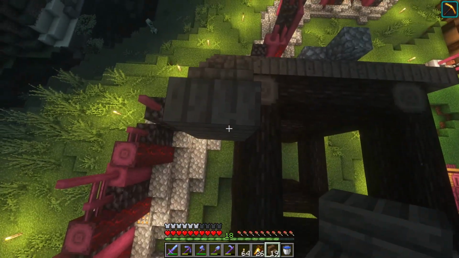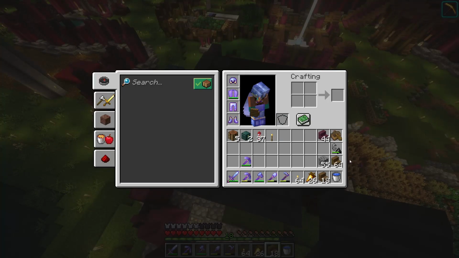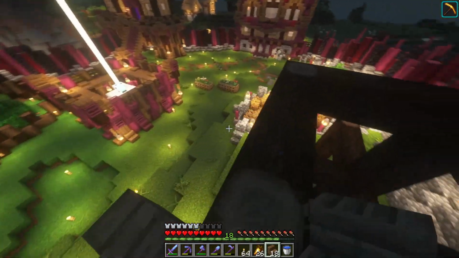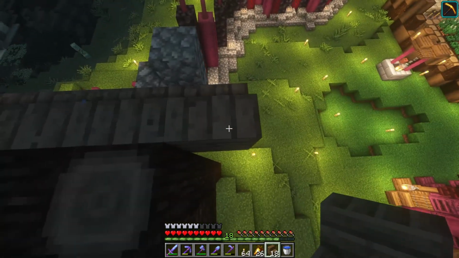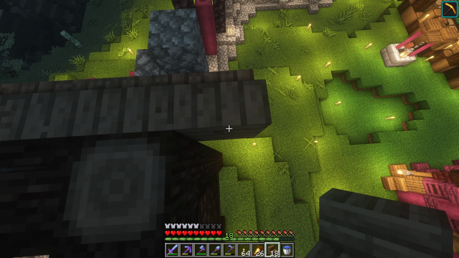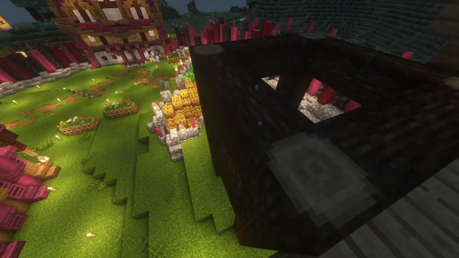I'm just starting to build up a little A-frame roof here. I'm not 100% sure on the shape yet, but it's going to be something like this, and then it's going to curve around and we're going to have a little overhang over there, which is going to act as an extra storage area. And maybe, actually, that would be a good idea. We can put our horse over here.